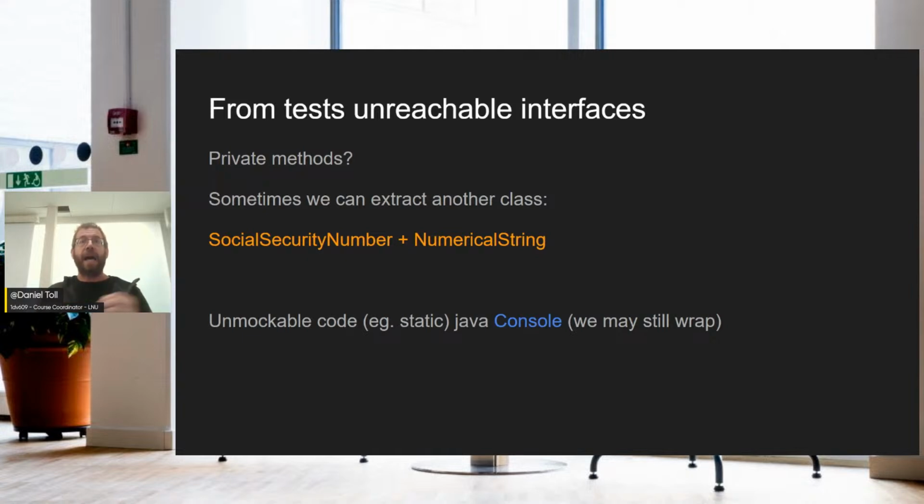And then I had these private functions handling this array and making sure that all the numbers were correct, and making sure that I could extract a section of this, because I wanted to know the year of birth or the day of birth or just the security code at the end or something like that. Makes sense? And then in order to test these private functions, I extracted a second class, which I called numerical string. So the first 6 numbers were one numerical string, and the 4 other numbers were another numerical string. And suddenly I can manipulate that part of the code separately from the social security number. And in this case, I can dependency inject a numerical string into the social security number's constructor, and now the previously private methods are public in numerical string instead.